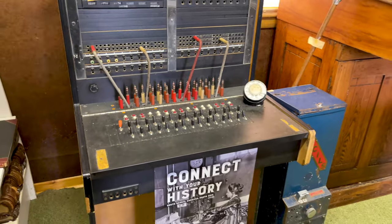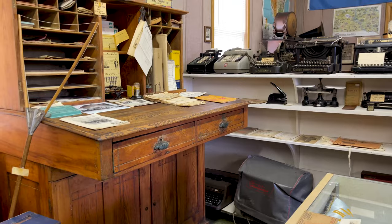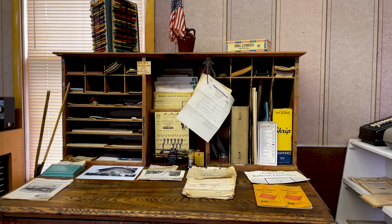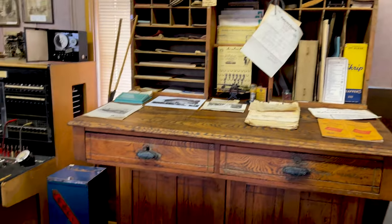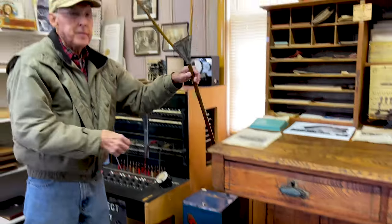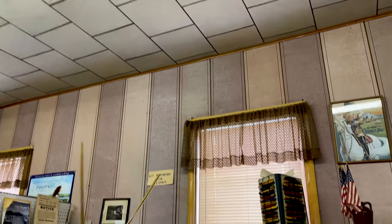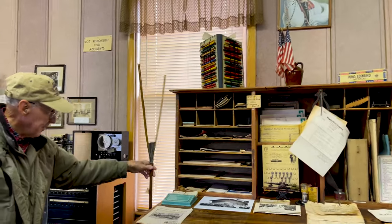This guy has to be pretty old — that's from the railroad depot. It's what they call a standing desk; the depot agent would stand there. I can remember when the train would come through — it wouldn't stop. They had something on the train and they'd tie a letter or a message on it, the train would go by, and they'd grab it off. The only place I've seen that is in movies — but Marvin has seen it for real!